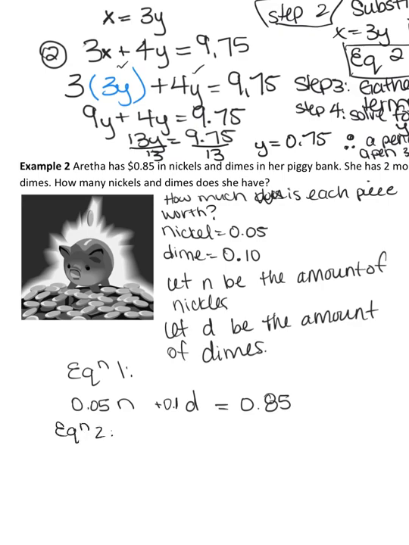That's the same thing as saying that for every dime plus 2, because there's 2 more nickels, that's how many nickels she has. So my nickels is going to be every dime plus 2. Okay, so 2 more than the dimes. So now this is my second equation, and you might be seeing how we can solve this.